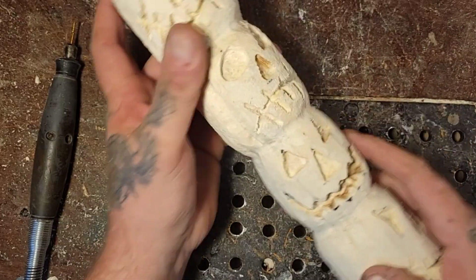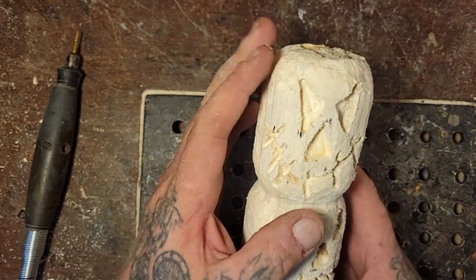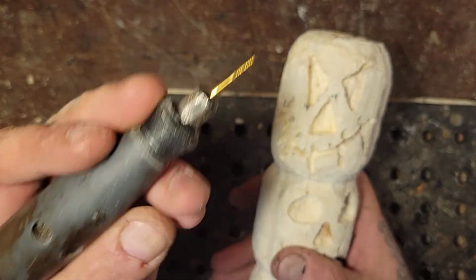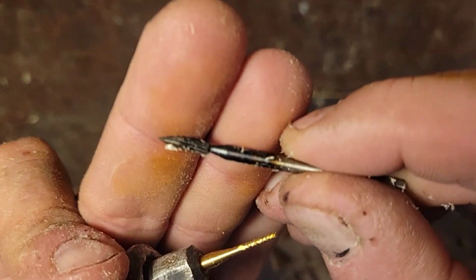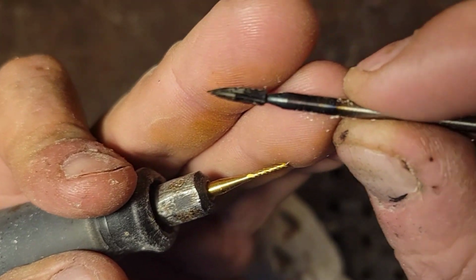See ya. Okay, so I got all the faces carved in. I don't really care if the points of the eyes are that rounded. Here's the wall tile cutter again. Another thing that might work good too, maybe even better than this wall tile cutter, is one of these little 3 cutters. They're on Amazon. You get sets of 5 of them for like $10.